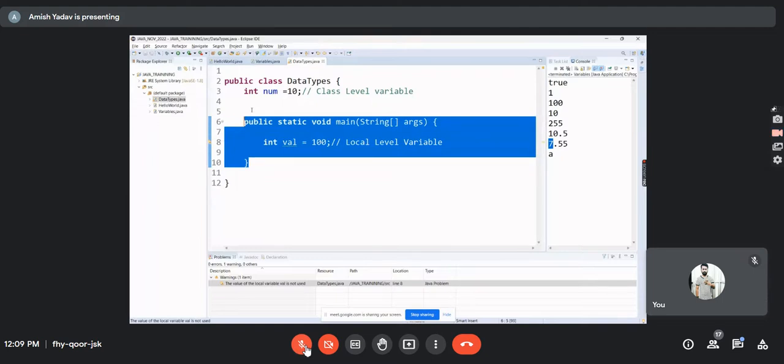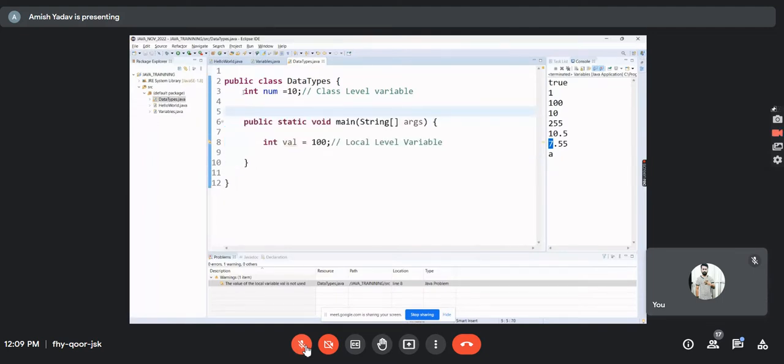Okay. No, I am asking, can we declare a variable inside the method? If your method is static, you cannot declare any non-static variable inside that. Let's say I'm creating one method here, static void m1.